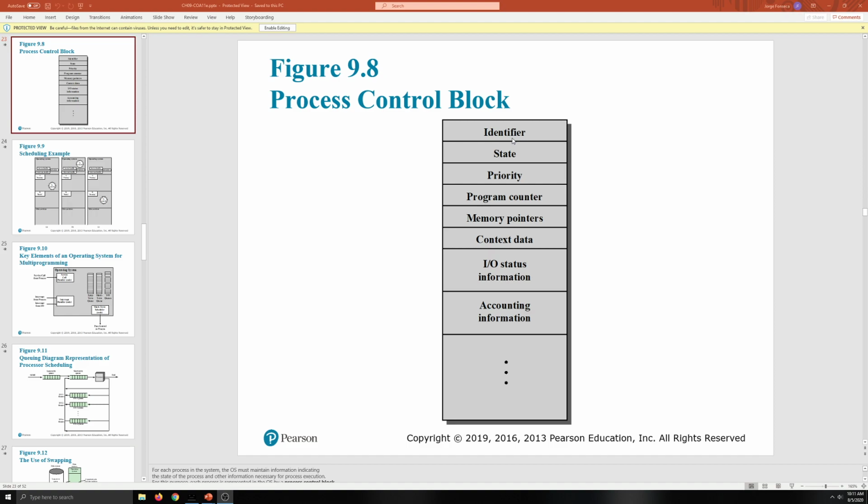Identifier is just going to be some sort of unique process identifier, so that each thing has a name, basically an ID. The state can be whether you're running in the CPU right now, or you're ready to run, or you're blocked because you're waiting for an IO call, or you've just been created. That state makes it easy for the dispatcher to figure out if it can put you back in. When the IO call finishes and you want to go back into the ready queue, you can't just jump in there. You have to turn your state signal to ready, so that the dispatcher can actually insert you into the ready queue. So this is complicated.